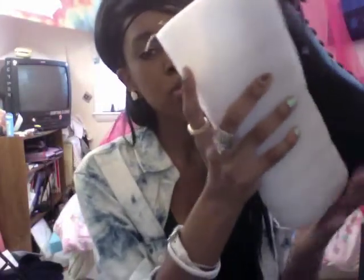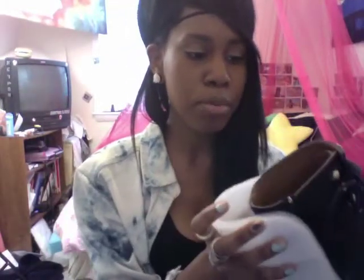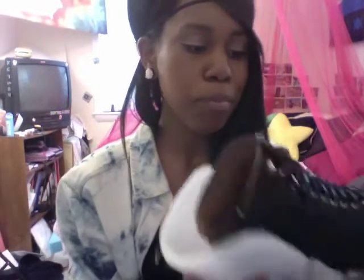It comes with styrofoam that wraps around the spikes, and then it comes with more to go around the front. So these shoes can definitely be well taken care of, and I will definitely be keeping these in the box when I'm not wearing them. Like my other shoes that I just place on a shoe shelf in my closet, these will be staying in the box. I think all my Jeffrey Campbells and other statement shoes from other brands that I might purchase in the future will stay in the box, but I feel like I'm being redundant.